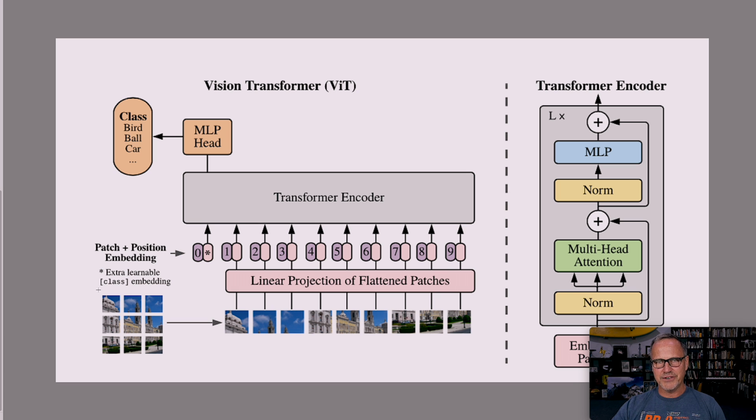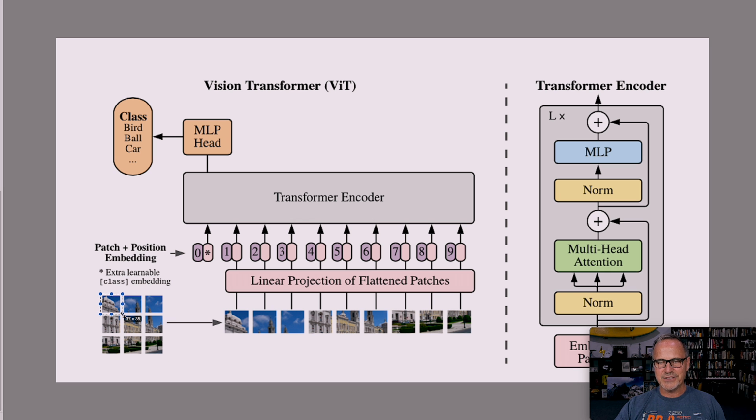So again, what you can do here is you can divide the image up into patches. In this case, we've got 9 patches, right? 3 by 3, it's a tic-tac-toe board. And each of those patches is 16 by 16 pixels big. So if instead we had a 256 by 256 thing and we divided it by 16, we would only have 16 inputs, because 16 times 16 is 256. 16 inputs is more like a sentence, right? You can deal with 16 inputs. That's a small amount, not like 65,000 plus inputs.